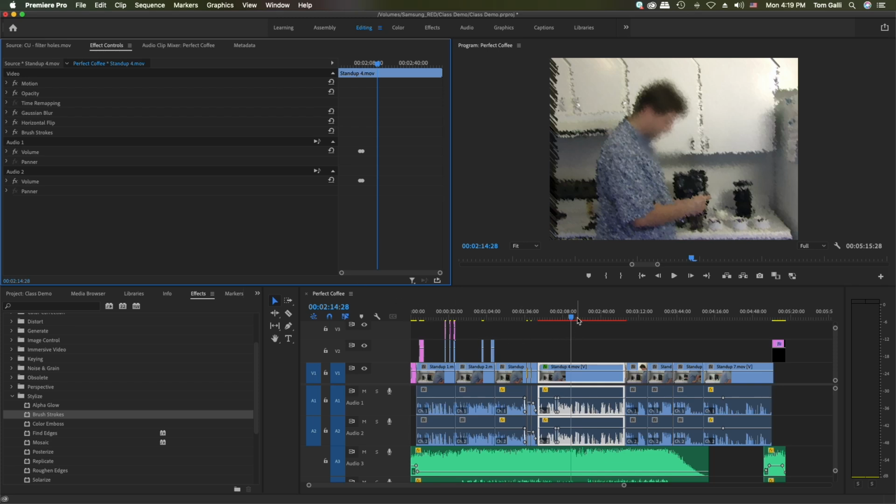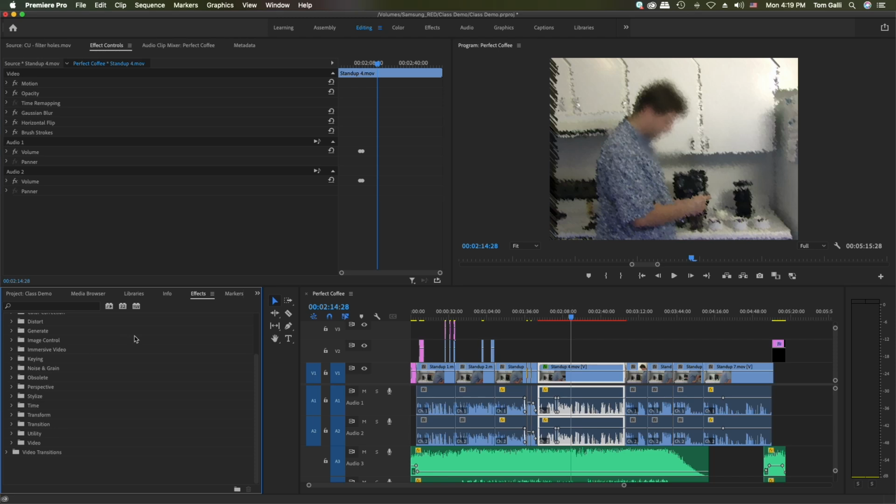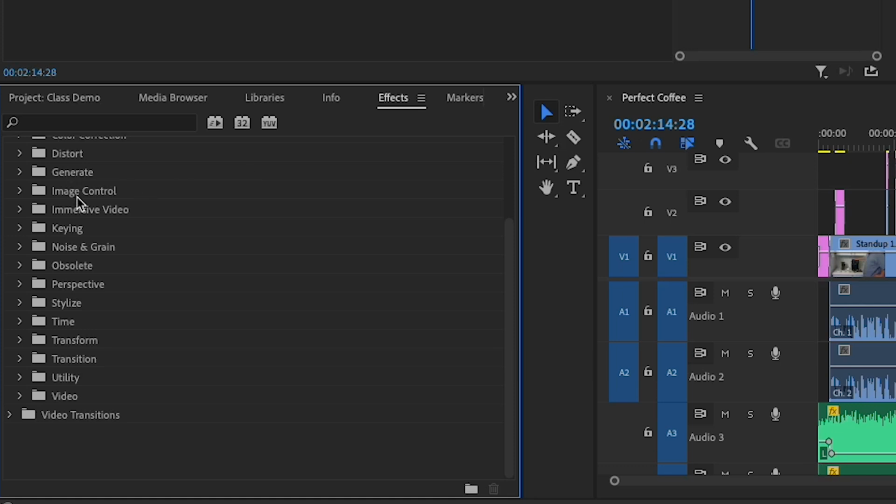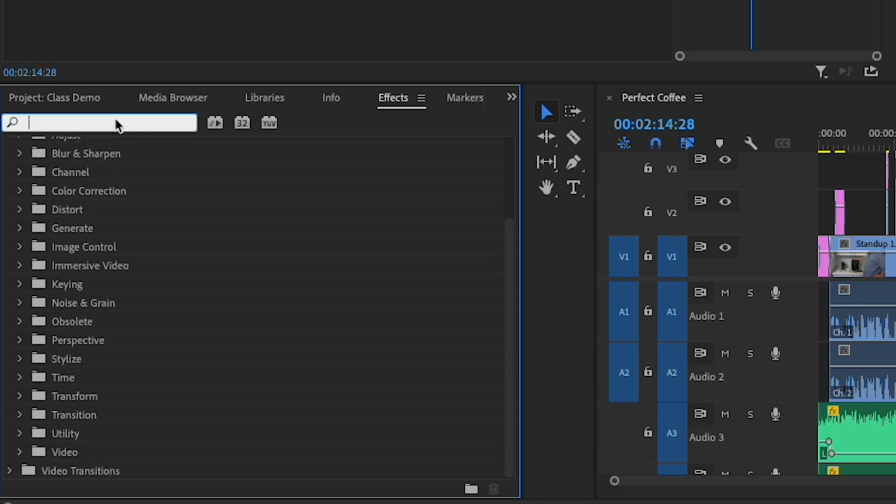Okay. So adding effects is really quite easy. It's just a matter of coming over into the Effect tab in the bottom left-hand corner, finding the effect you want, and dragging it onto the clip that you're going to use. And if you know the name of the effect, you can actually search for it. You've watched me go into a couple of these folders looking for something, but I can actually go in the search window here.